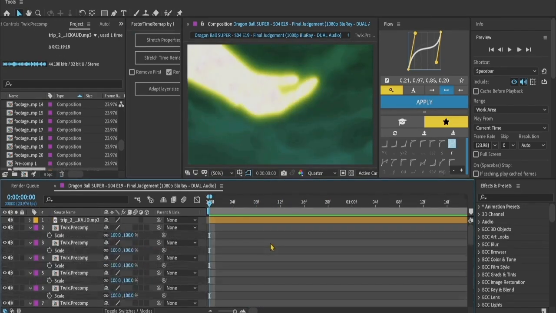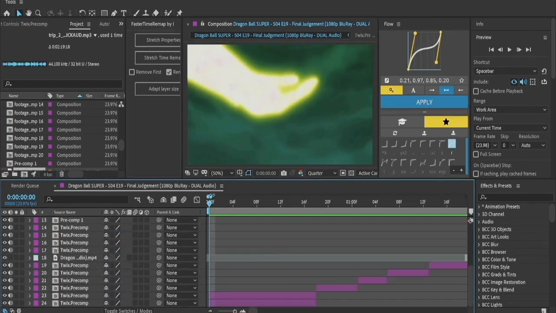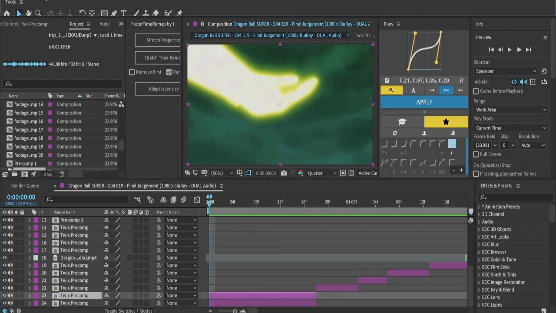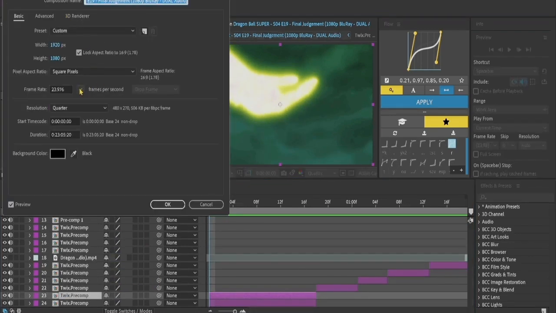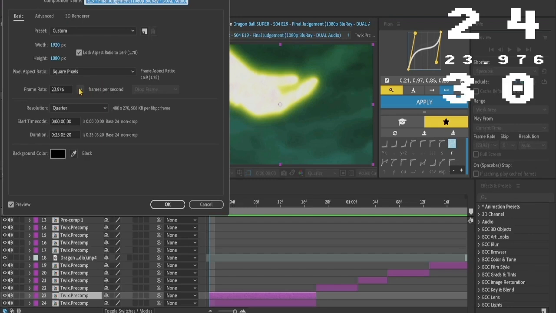All right, now here comes the fun part. We finally get to scaling. Now you can run whatever, well, don't run whatever FPS, but you could run 24, 23.976, which is the anime standard, which is what I'm on. You could also run 30 if you really want. You could also run 20 if you want, but 24 and 23 are really your standards. A lot of people are starting to do 20 now, but a lot of other people do not like 20, so it's really up to you which one you like.